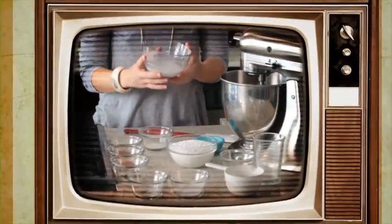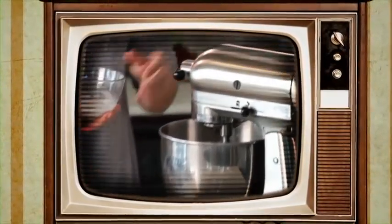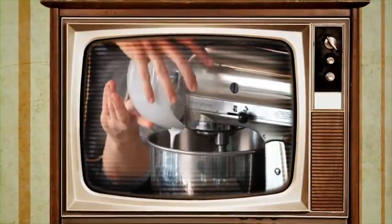Our egg replacer is nice and foamy, so we know that it's ready to go into the bowl. So in it goes. Mix to combine.